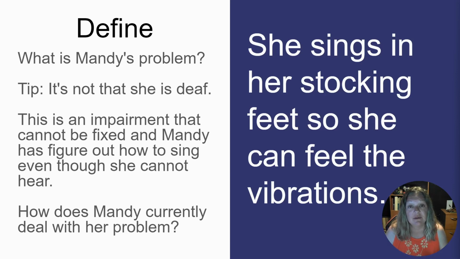And how would you feel about that? If you were up on stage, she's probably going to be famous now. Simon hit the golden buzzer. Do you think she should have to go up on stage in front of lots of people and not be able to wear shoes? And then this would be where we'd now move into, can you dream up an invention for Mandy? How could you help Mandy?